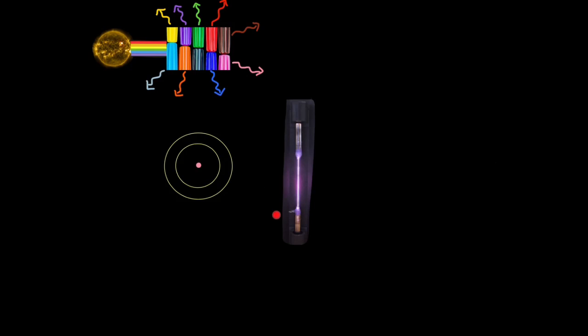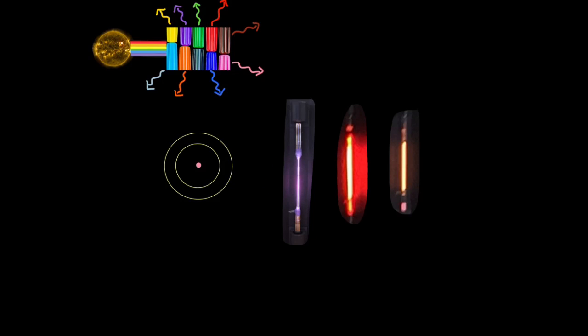So this, for example, is the light that hydrogen atoms emit. This is basically a high voltage current which is heating up a hydrogen atmosphere. The hydrogen atoms are getting excited. The electrons are jumping up to higher energy states then returning and as they return, they emit photons of light that appear like this. But that's just hydrogen. Different elements will emit different wavelengths of light and therefore appear to look different in color.